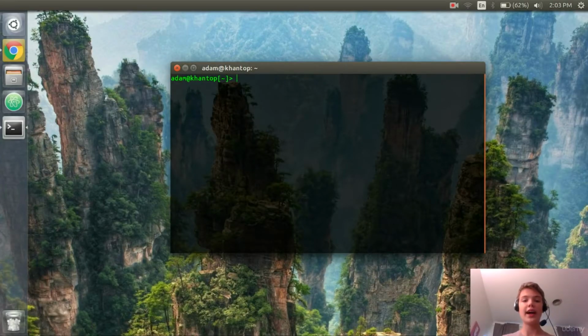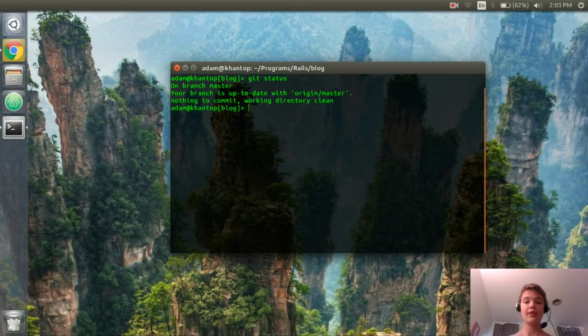Alright, congratulations guys. You've come to the final part where we will actually be deploying our app to the web for all to see and criticize. So the first thing that I'm going to do is cd into my project directory, which is in /program/rails/blog, because we'll be deploying the blog. And then inside of here, the first thing that we need to do to double check is say git status. And if it does not say that your branch is up to date, then you have to do git commit and git add ., or else you will not be able to deploy to Heroku, because Heroku deploys what is on Git and not actually what is in your project folder, which can be very confusing and mess things up very easily.